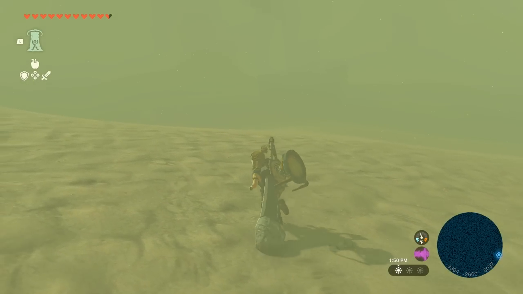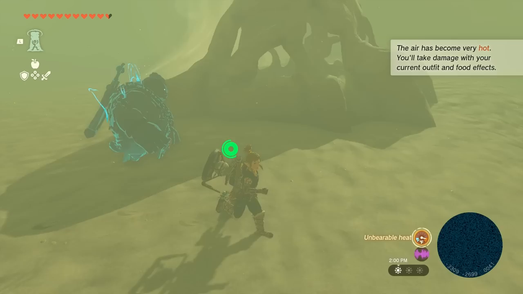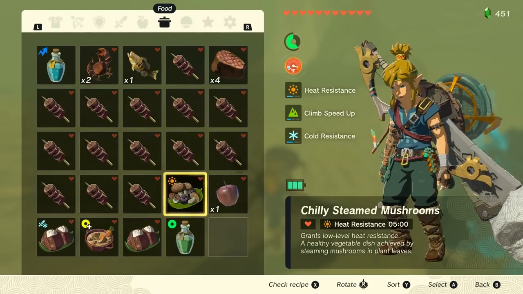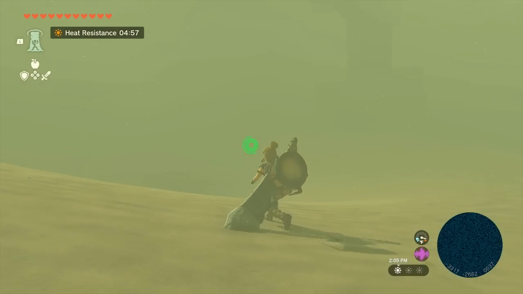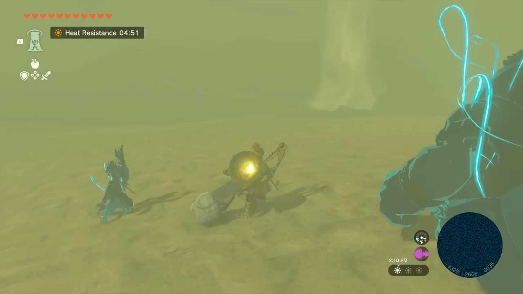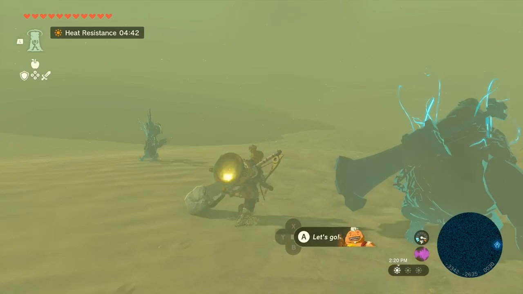Oh dear. Oh dear. This might have been a mistake. Oh, there's the storm or whatever. Okay. Oh, it's too hot. Too hot. Oh great. My current outfit's not good enough. I don't think I have any. What is this? Heat resistance. Just eat this. There you go. I don't know where the heck I am. Dang, really? They're not even gonna tell me where I'm at? Crud. I didn't mean to go so far that I'm not gonna be able to see anything. Can I glide in this?